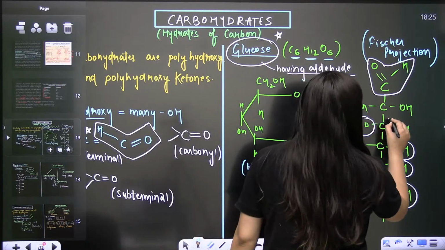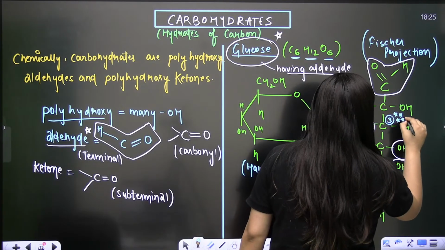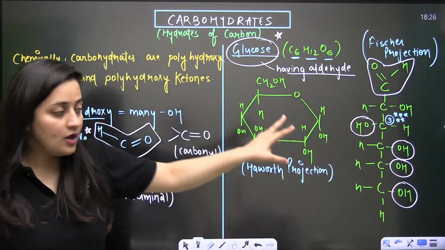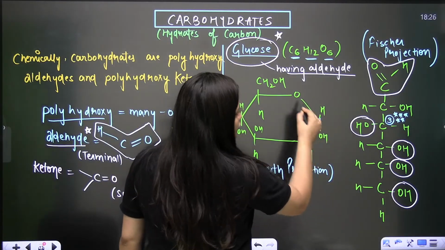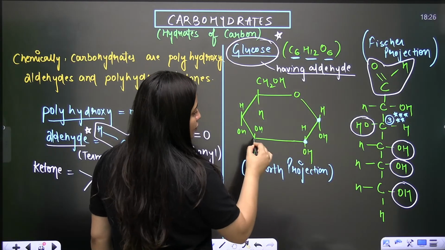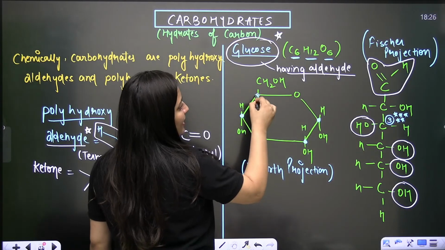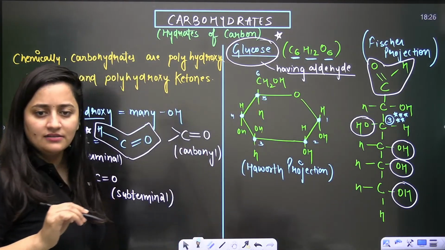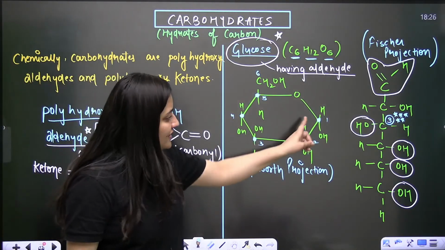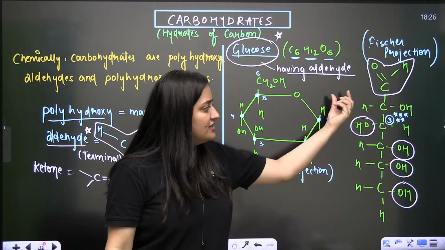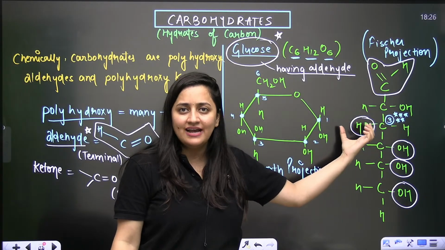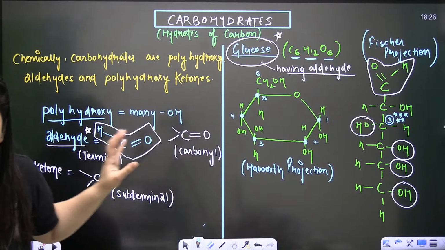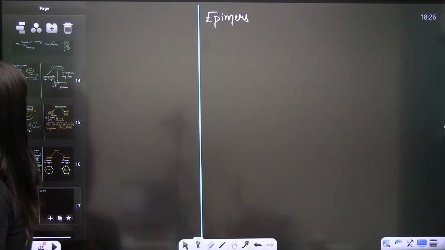And always remember, on the 3rd carbon, when you are making the structure of this glucose, the OH is towards this side, H is towards this side, rest all same. It's very easy. Now when you are making the ring also, I'm not going to explain the condensation here. So O is given here. Now you see carbon number 1, 2, 3, 4, 5, and the 6 here. Clear? Even in the ring, as in the straight chain, on the 3rd carbon the OH is towards this side. So here OH is above. This is what you need to take care of. This is your glucose structure and it's very easy. Clear? Now I'm telling you about the anomers and the epimers.